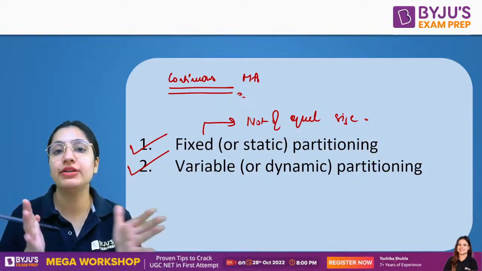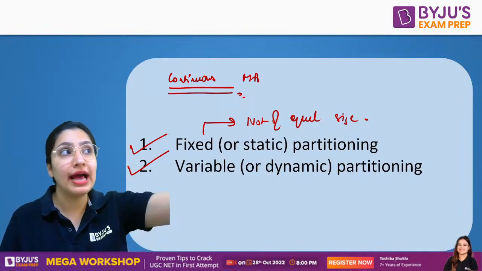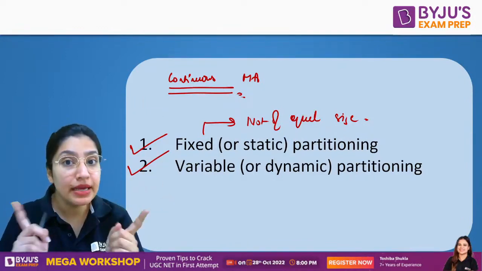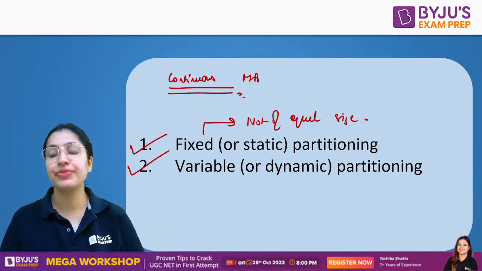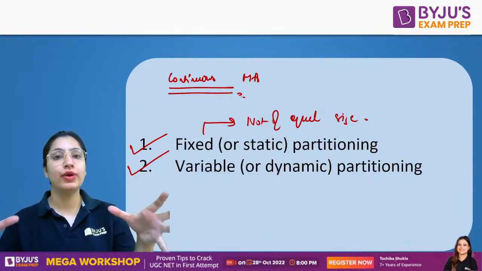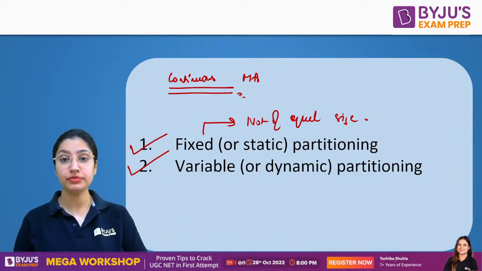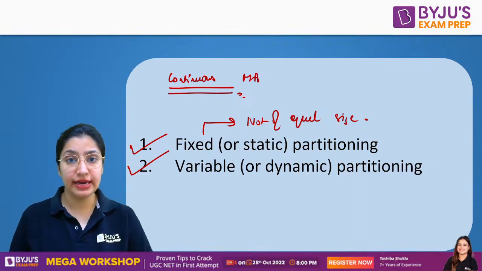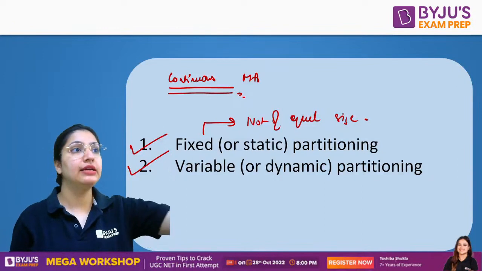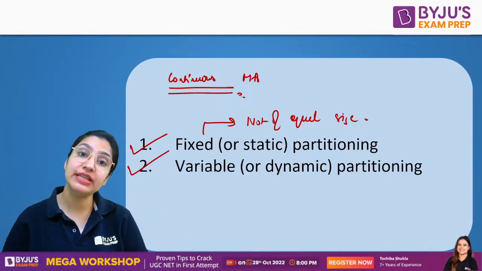मतलब मेमोरी का जो पार्टीशन बना है वो पार्टीशन का साइज फिक्स है, आपको जॉब को एज पर पार्टीशन प्लेस करना पड़ेगा। सारे पार्टीशंस का साइज सेम नहीं है, इक्वल नहीं है, ठीक है। एक एग्जांपल ले सकते हो, हमारा घर है, ठीक है। घर का जब जो है क्रिएट होता है, नक्शा बनता है, या फिर जब आपके घर का आर्किटेक्चर क्रिएट किया जाता है, तो उस आर्किटेक्चर के अंदर क्या सारे बेडरूम्स का या सारे जो भी आपके घर के अंदर पार्टीशंस बने हैं वो सारे सेम साइज के होते हैं?